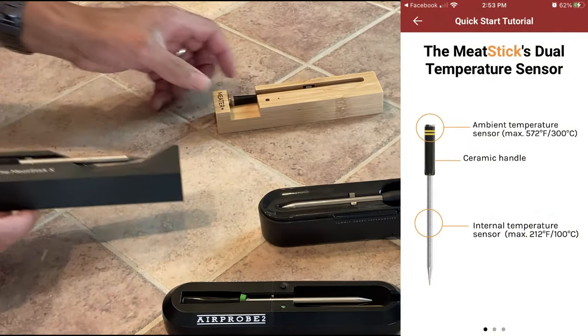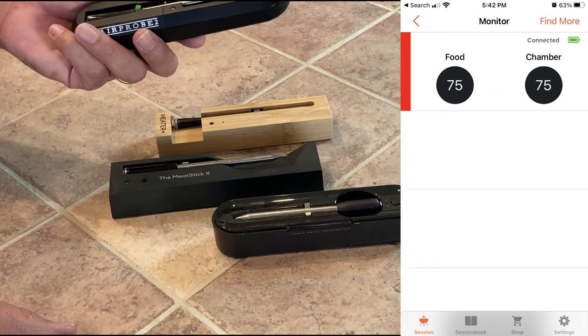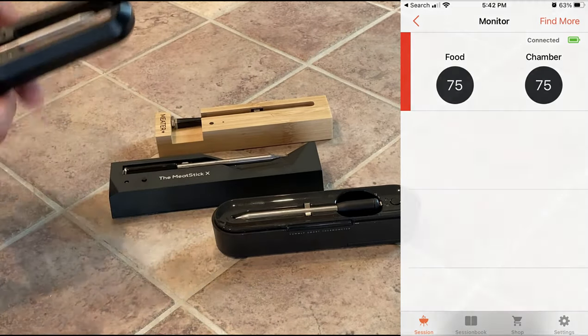The Meat Stick really did a great job with the graphic user interface and user experience, as did the Meter. Yummly was pretty good — that app covers a lot more than just smart thermometers, but it basically directs and guides you where you need to go and takes you right through the simple process. The Tappacue's software isn't the same kind of polished GUI as the others, but it's straightforward: you type in an email address to log in, it connects right away to the device, and if you want additional stuff like cloud services and saving your cooking sessions, you can set that up further. For the most part, you'd be okay giving this as a gift to someone who isn't super tech-savvy — they could plug it in and get right to cooking.